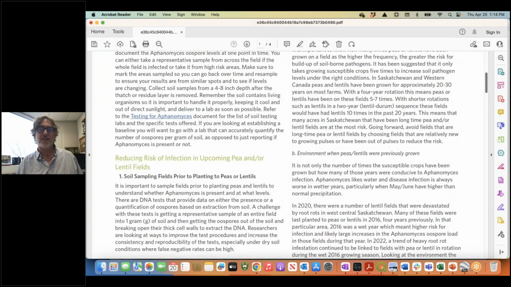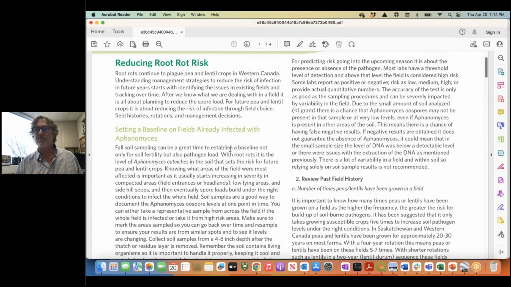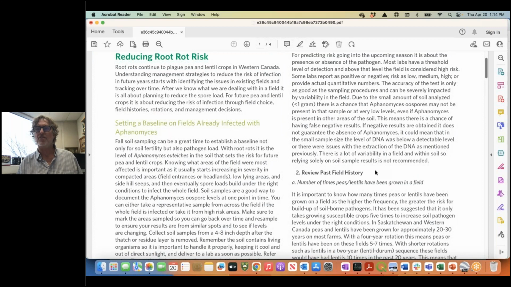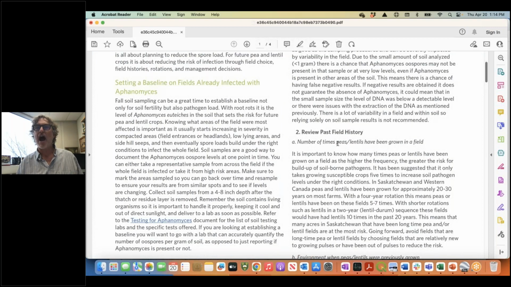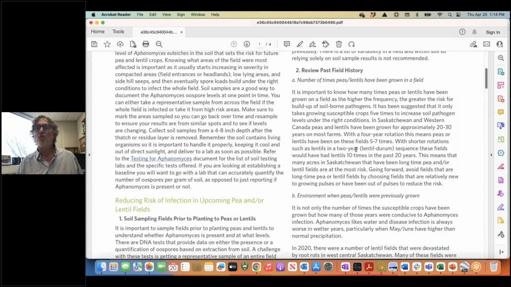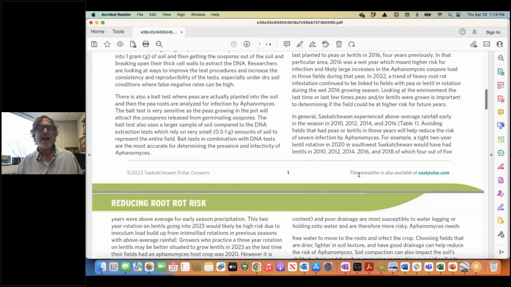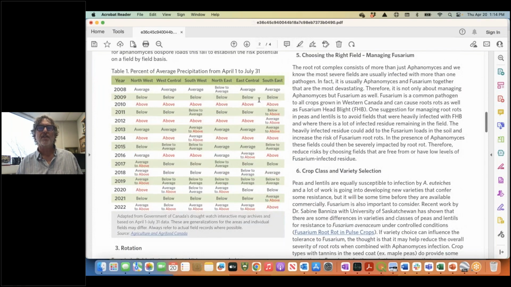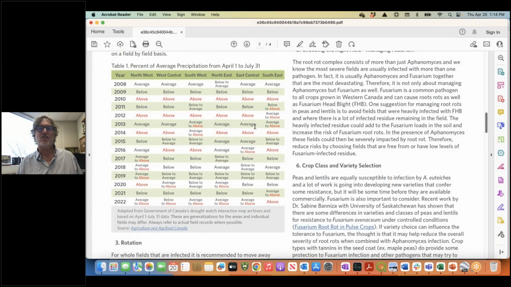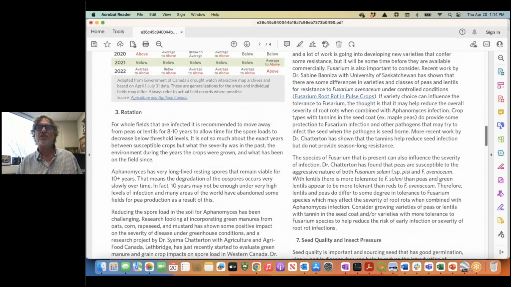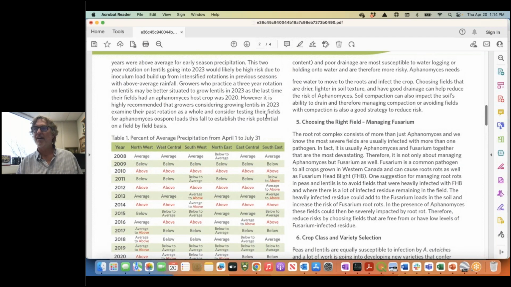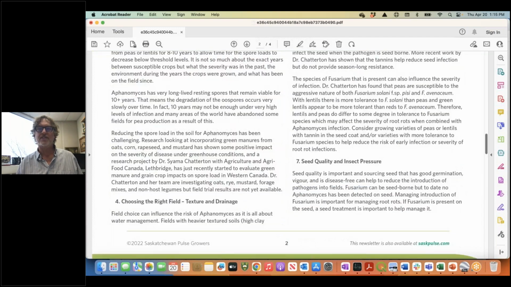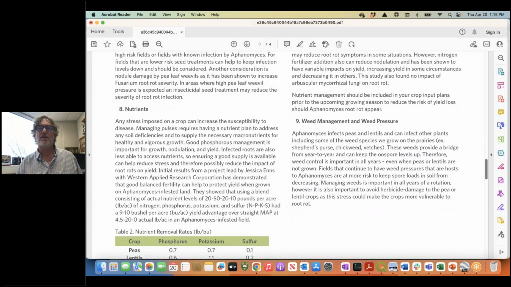And it goes through some of how you can reduce your risk of getting root rot. And the first one is testing the field. And that obviously makes sense, testing the field if you suspect it. I'm not going to deal with that at all because I'm not going to be talking about testing. But what I'm going to talk about is reviewing the past field history. How many times were lentils grown in there? What was the environment when lentils were grown? And how long has it been since we've grown those lentils? We know that the moisture changes a fair bit in the lentils, so that has a big effect, and the crop rotation has a big effect. So all those factors, as well as the soil type, which influences the drainage, are something we're going to go into.